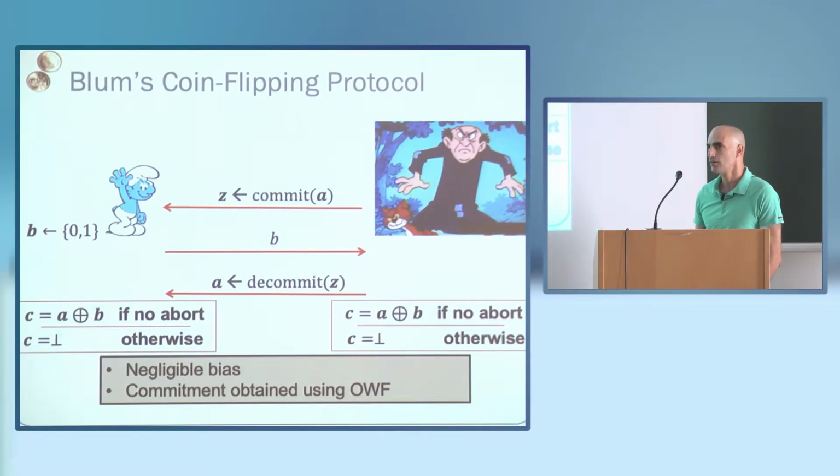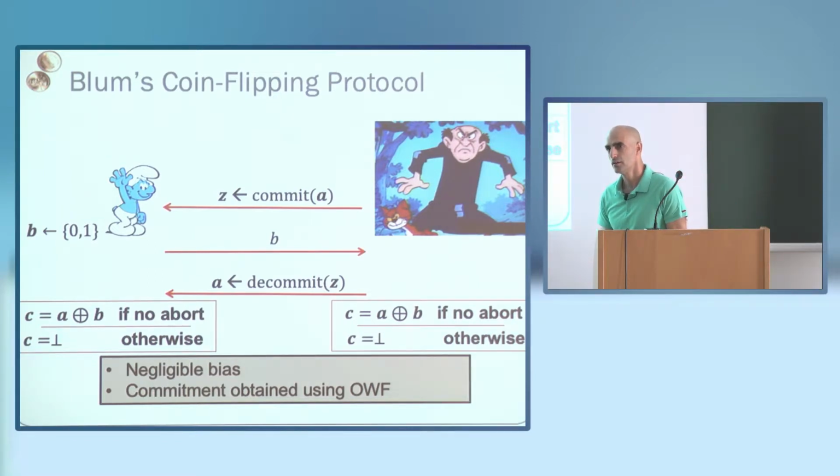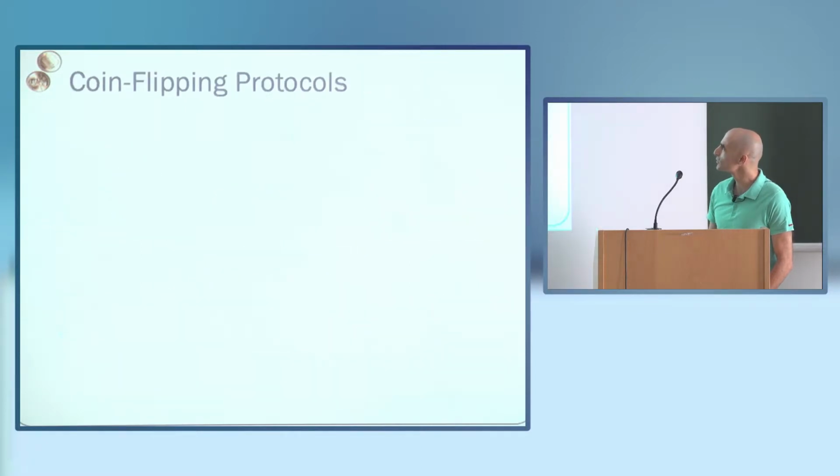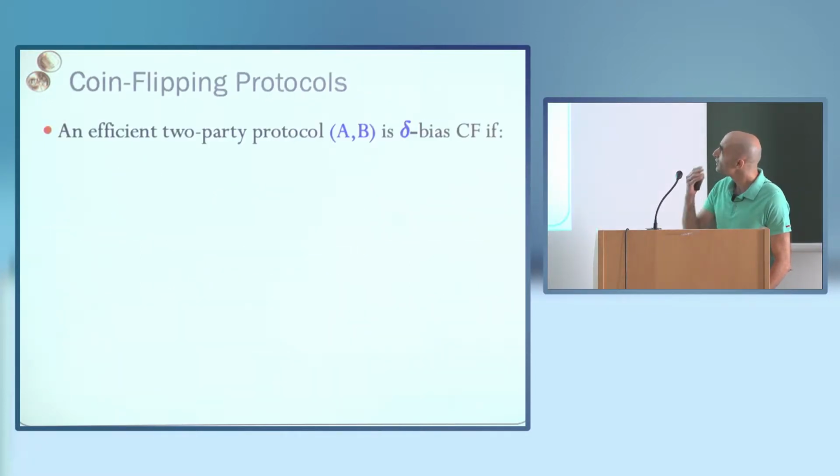So the attacker wants to make something happen, either 0 or 1, with probability more than half. Is that the attack model here? Yeah, so the attacker, in order to succeed, has to make either 0 or 1 be sampled with probability more than half, which doesn't happen here. Yes, why am I confused? Better to stick to the definition and then we understand. Okay, so let's go to the definition.